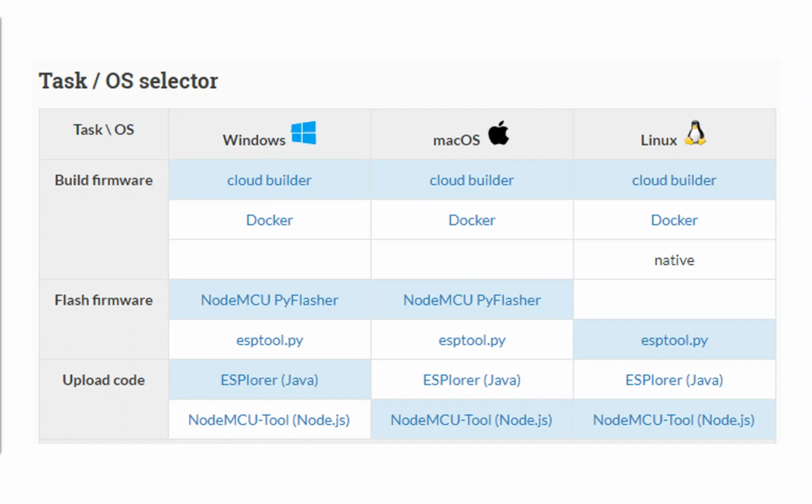Once you've got your first board and you want to start doing some things with it with NodeMCU, you need to choose what path you're going to go down to get the initial firmware image onto there. And what am I going to do to not only interactively talk to the board, but also program it so that when you remove the power from it, it doesn't forget everything. The simplest route that I've taken, having a Windows PC, is the one that's highlighted in blue.